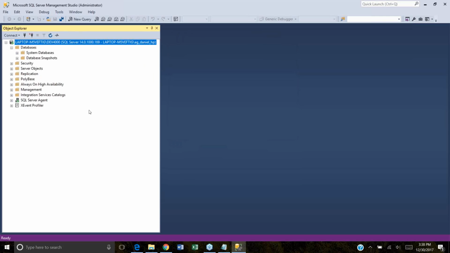Now, let me go through some of the general questions I always come across. Is it possible to have more than one instance on the same machine? The answer is yes. Some students say they already have SQL Server 2016 or 2014. Can I install 2017? The answer is yes. You can have multiple versions of SQL Server installed on the same machine at the same time, no issues at all. Another question: I have an older version of SQL Server Management Studio. Can I go for the new one? The answer is once again yes. You can have multiple versions of SQL Server Management Studio. So those questions are answered.